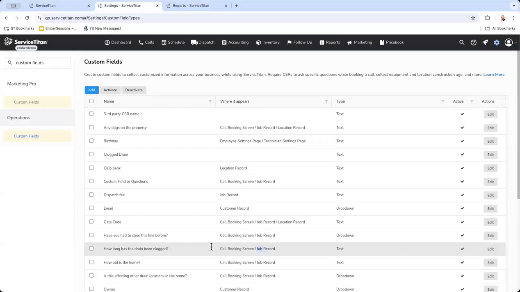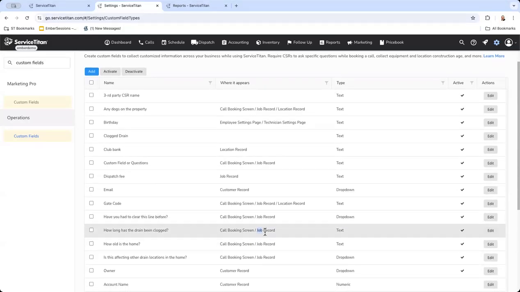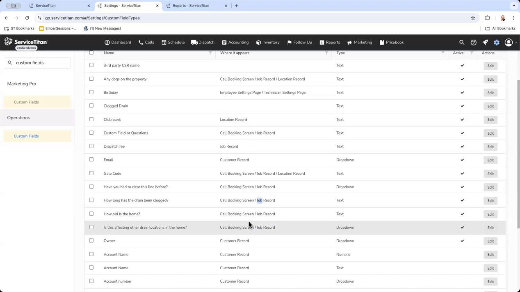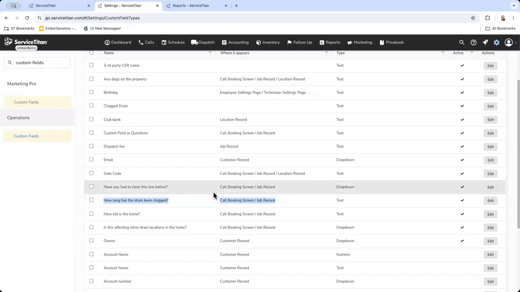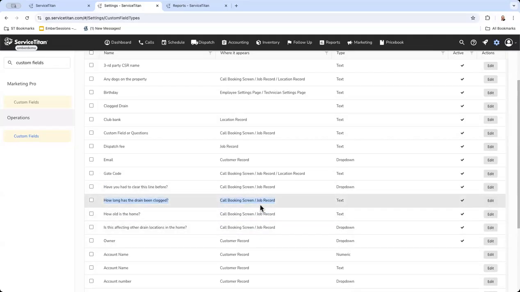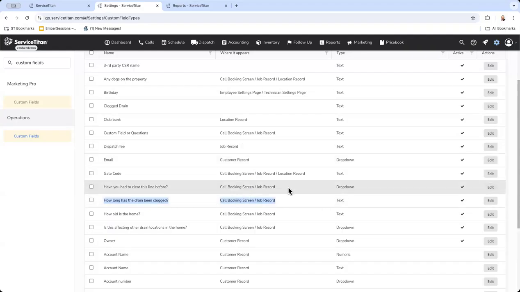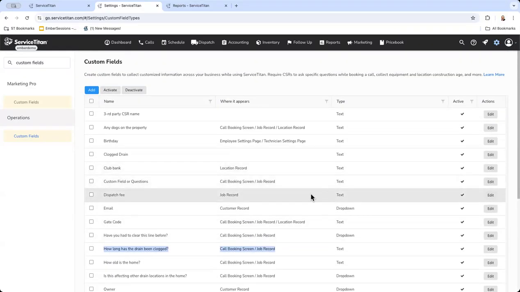So if I, on the call booking screen, am collecting information about how long people wait before they call us when they've got a clogged drain, something like that, I can pull a report on the jobs data set to see that. I could also add a custom field, something around what size filters different homes are using, things like that, where I can pull reports as well, and I can collect it right from the job booking screen. You can even make these specific to job types now.